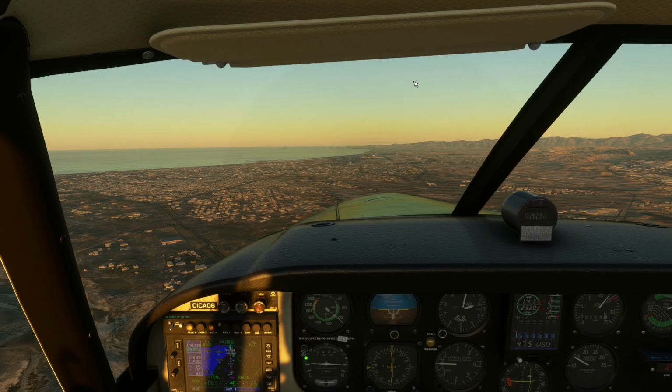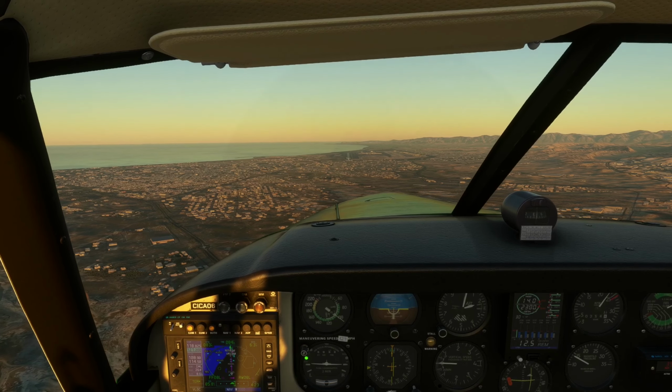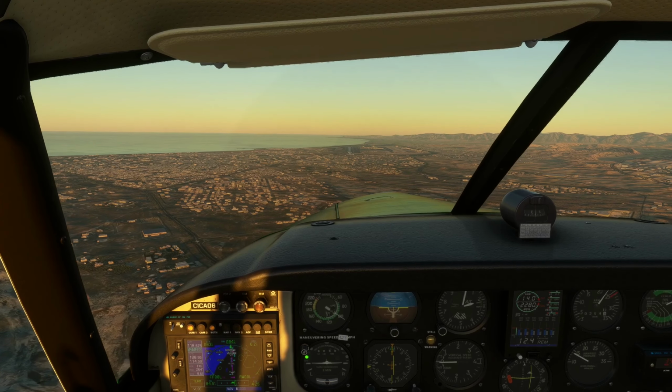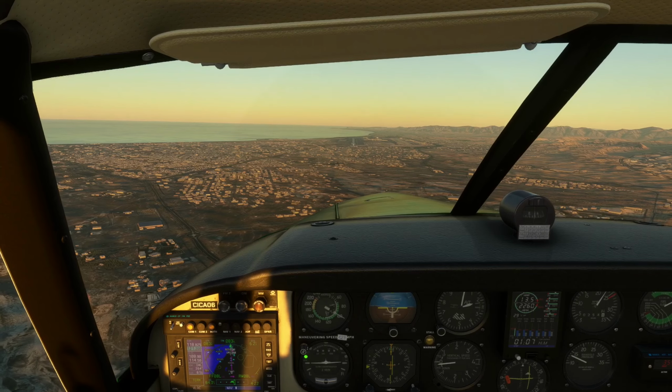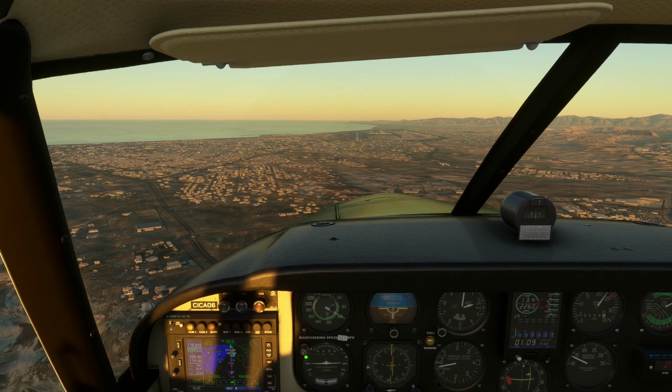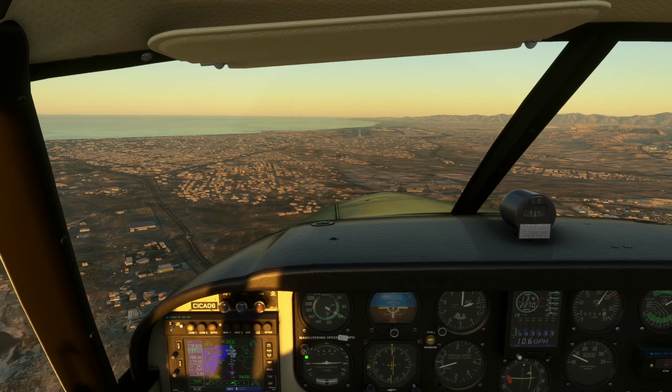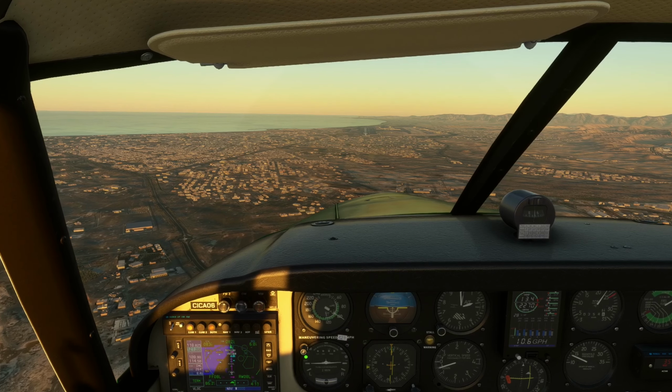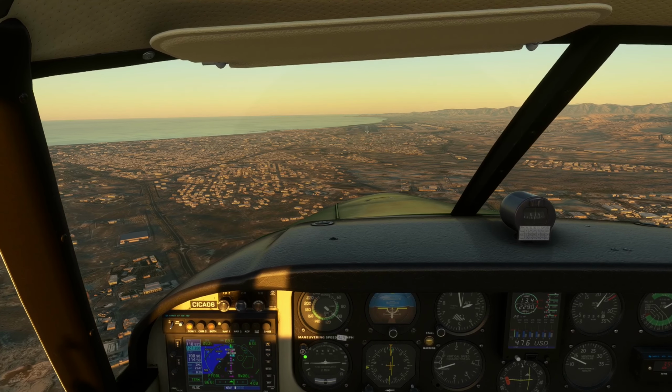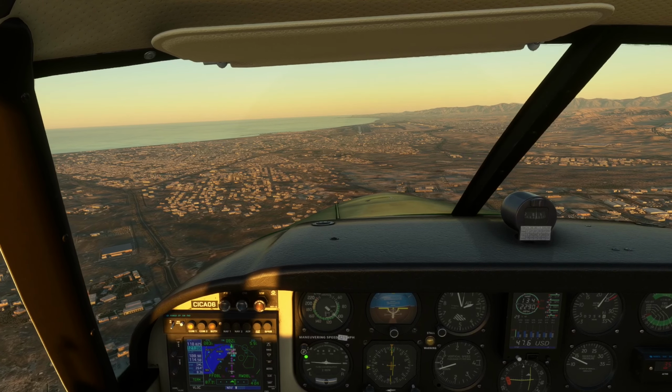So we're descending. Other planes were told to wait for us, I suppose. But this plane takes a while to land, so I don't know if it's going to cause trouble. We're still 6 miles from the runway, and we have 2,000 feet to descend.